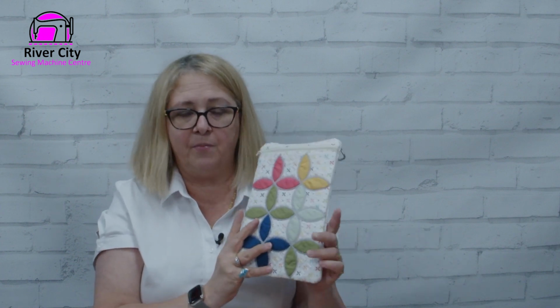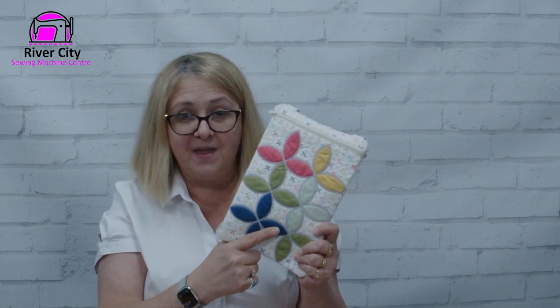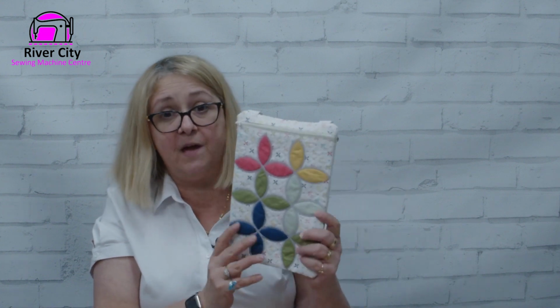Now, if you're not an embroiderer, oh, and this fabric here, this was left over from my Cup of Cheer quilt. There were little pieces left over from the Cup of Cheer, and they became my applique pieces. All right, so that didn't go to waste either. They're the Kimberbell solids, so that worked in really well.